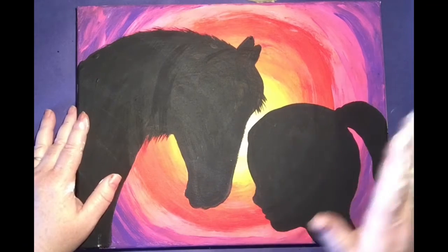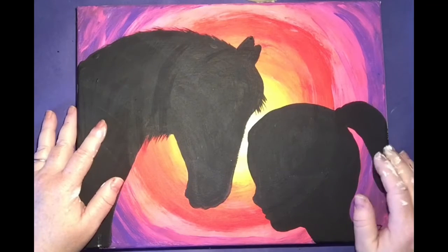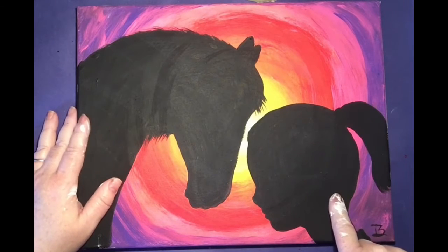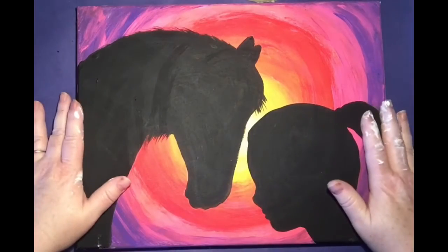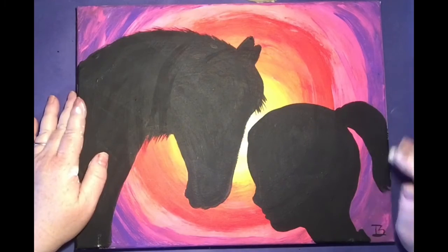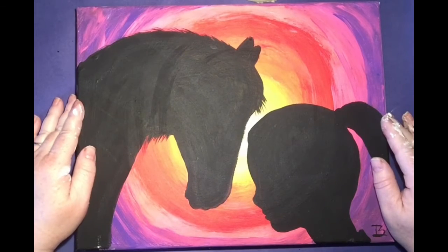I just downloaded, I'll talk about that later too, but I downloaded these silhouettes from the internet, and you could really do anything you wanted to do. You could do a boy for this one. You know what? And it doesn't even have to be a horse. You can do any silhouette. A silhouette is a black shape of something. And we'll talk about more why they're silhouettes, but let's talk about the supplies you're going to need for today.